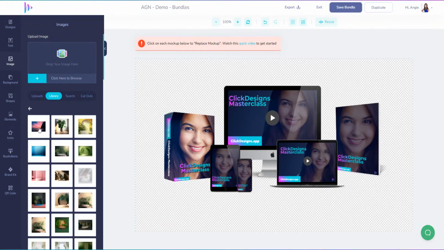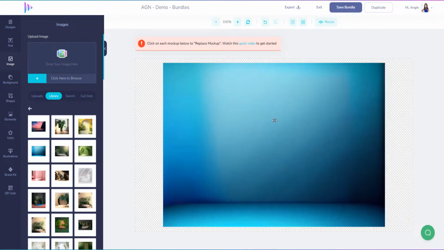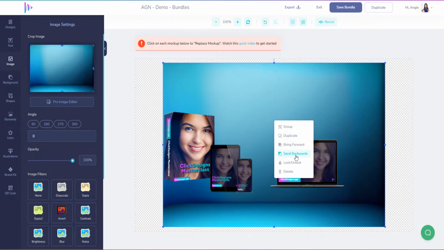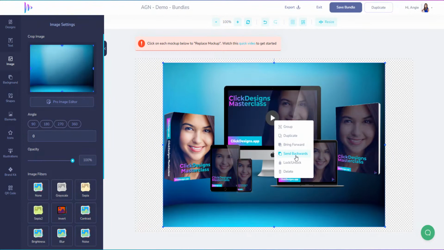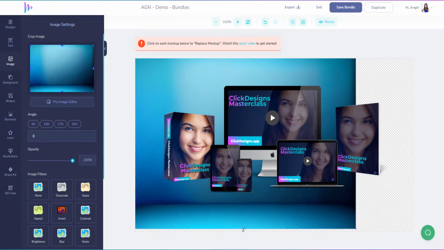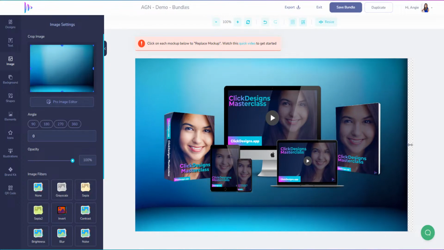Now let's see, what kind of a background do we want? Let's just click one of these first ones, and I'm going to send backwards. Right click, send backward, send backward. You want to click it until you can't click it anymore. And then you're going to make this the same size. I like to use this one on a background because it doesn't really matter to keep the aspect ratio.